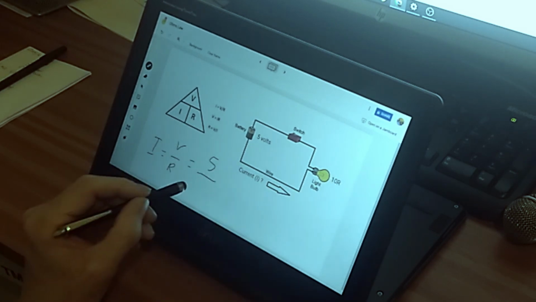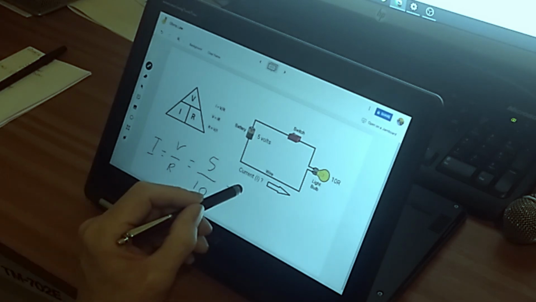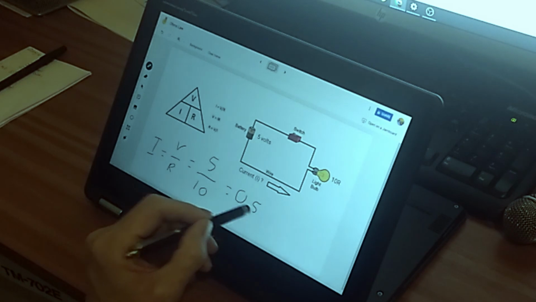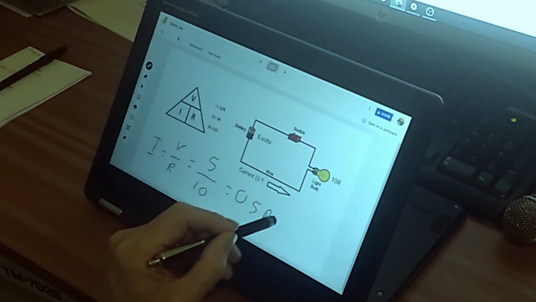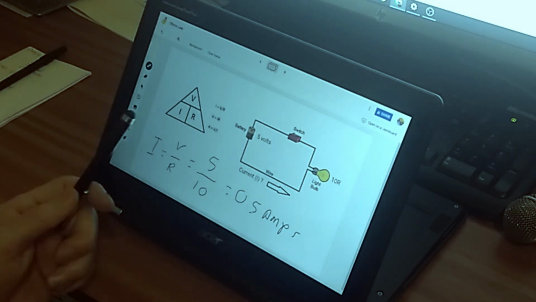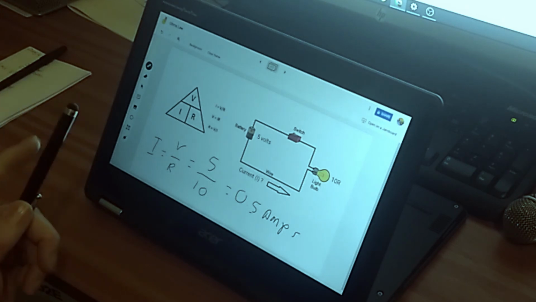We know the resistance is 10, that's there. And that equals 0.5 amps.